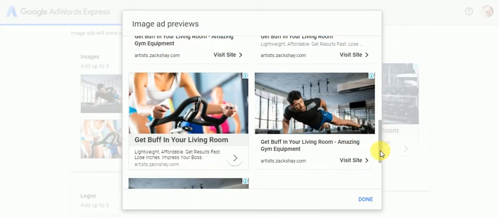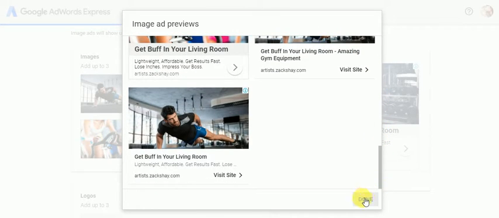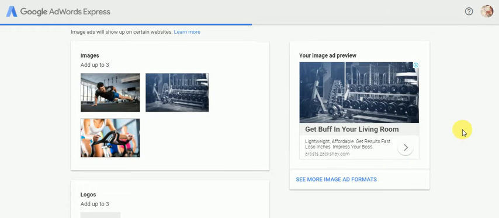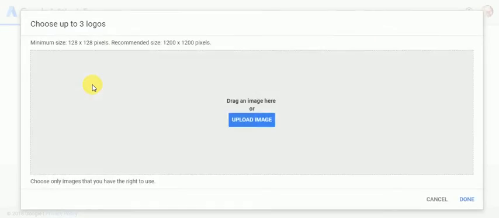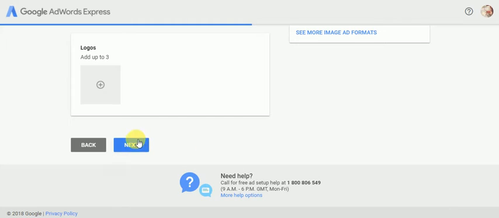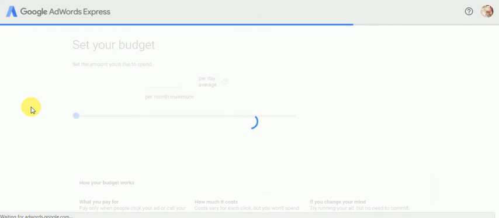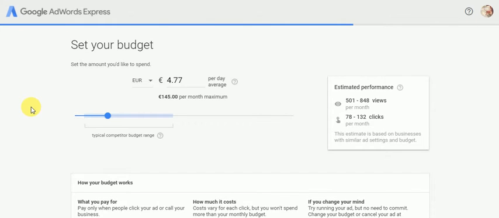Yep, all of those are generated by Google, so they'll show up a little bit differently to each person, which is actually nice because it lets you see different ways. Let's just leave it on your own right now.